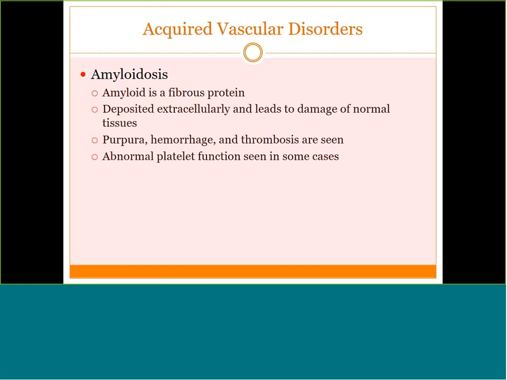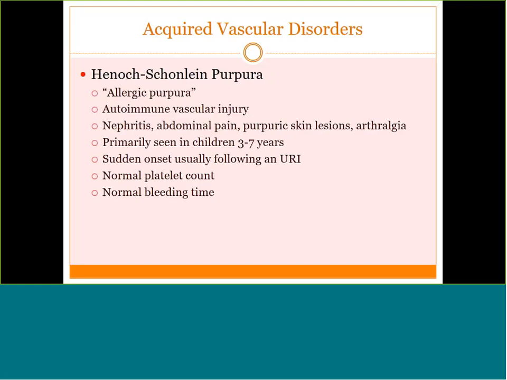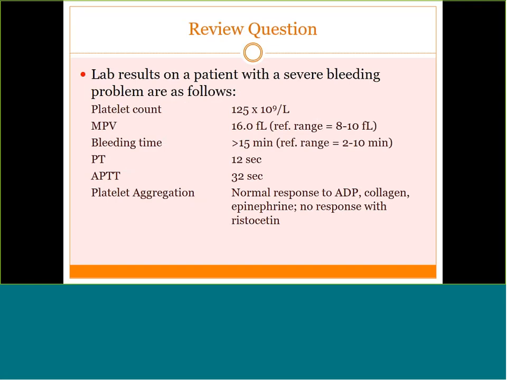Amyloidosis. This is one that I think there's a House episode on. I don't even watch that much House, or I never did, but I felt like there was one on this. Amyloid is a fibrous protein. Basically, you're seeing excessive amounts of this protein in amyloidosis. It damages the tissues, so that's why it's coming in under the vascular disorder part of it, if it's damaging tissues, damaging blood vessels, that kind of thing. And so, yeah, we're not testing on that one either, so don't worry about that one. These vascular ones are just mentions. They're not testing on.